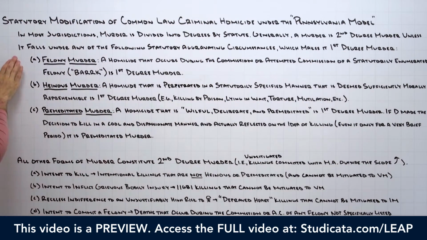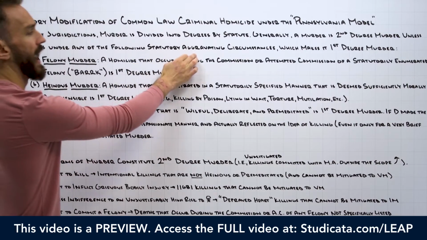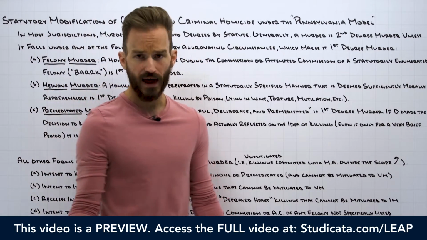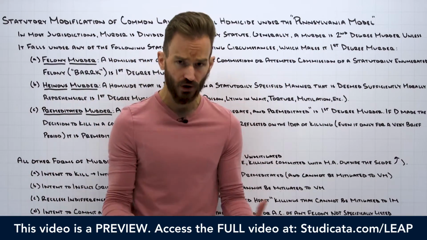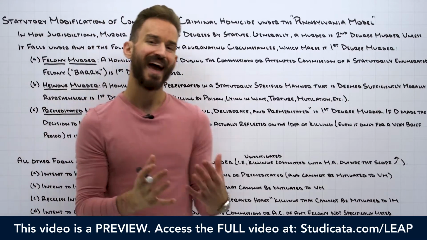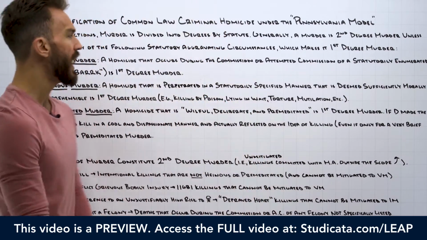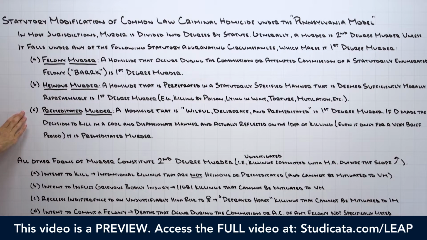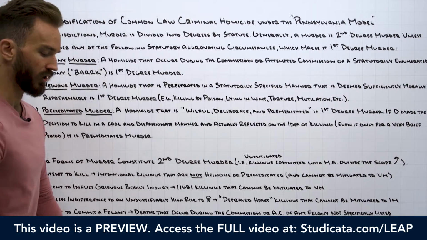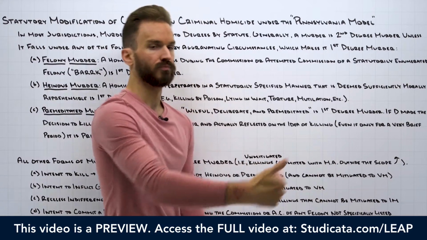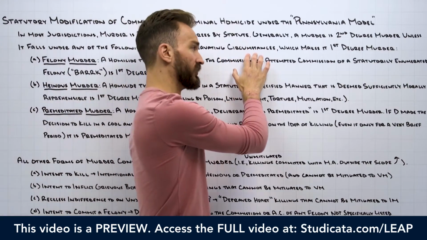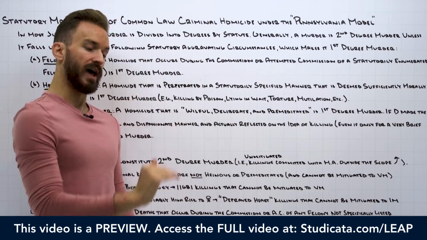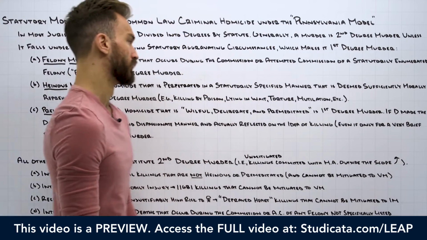Right? And the 3 categories that we consider to be statutory aggravating circumstances are the same 3 categories that were present in the original 1794 legislation enacted in Pennsylvania 200 years later. We have essentially the same 3 types of categories. Right? We have felony murder, heinous murder, and premeditated murder. These are the types of murders that we consider to be statutory aggravating circumstances that can raise a crime from second-degree murder to first-degree murder, right?